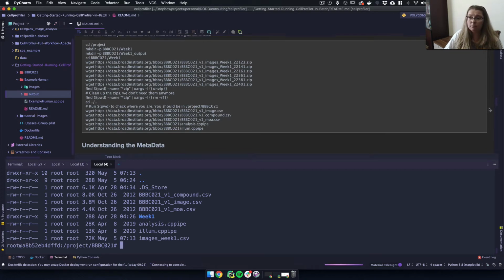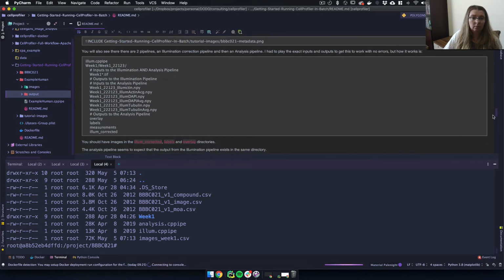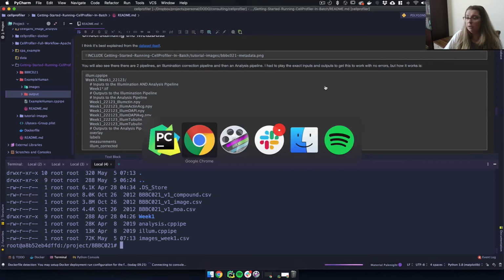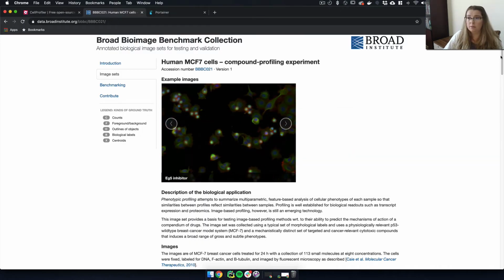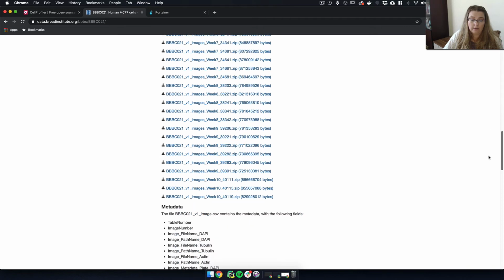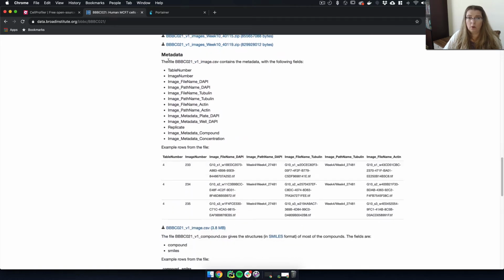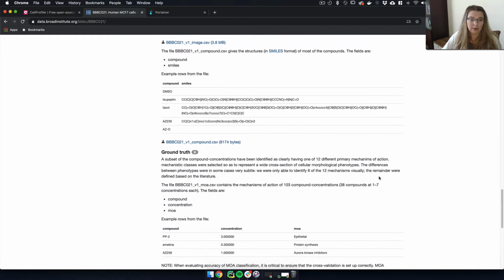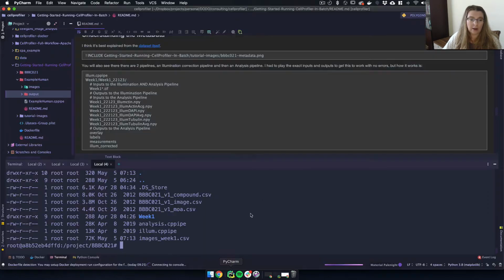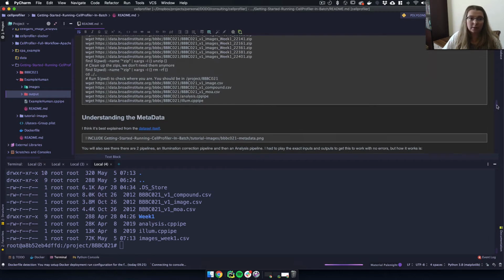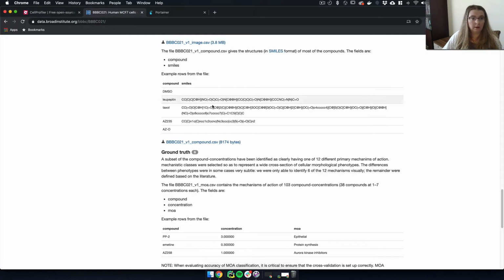And then, in order to understand, let's take a quick look at this. If you wanted to understand the metadata, or the actual experiment itself, not what I'm talking about, I'm mostly just talking about batching it, you could go here to the website, and they also have a paper published, and they have everything here. So everything that I've downloaded, where is it? Here? It's all coming directly from this website.